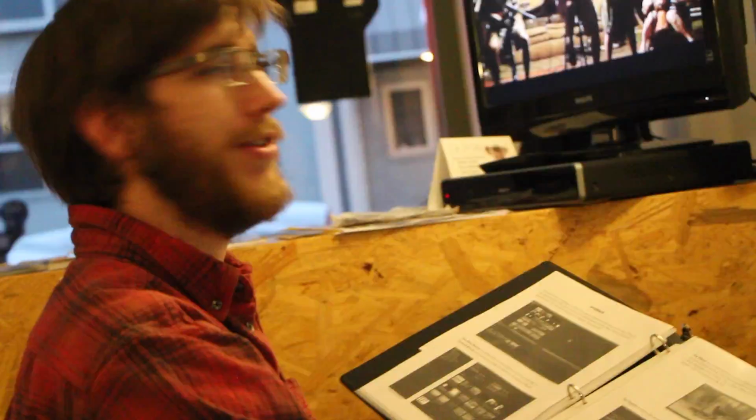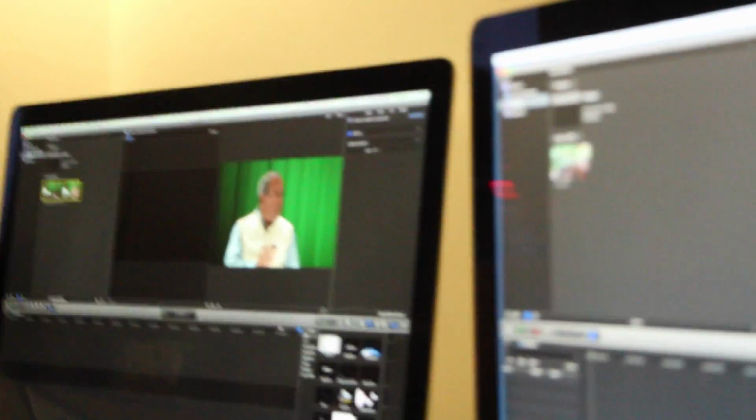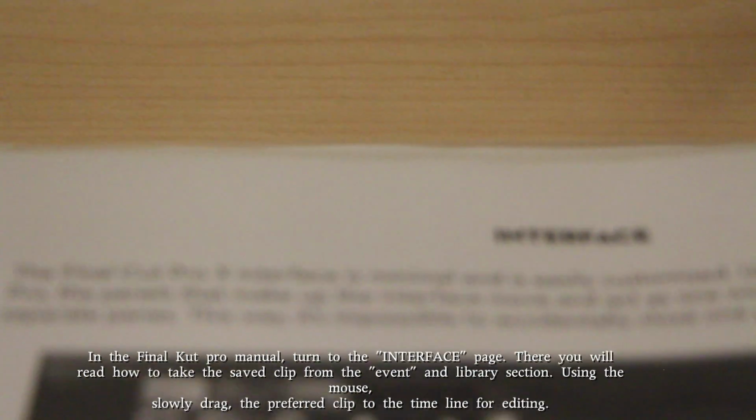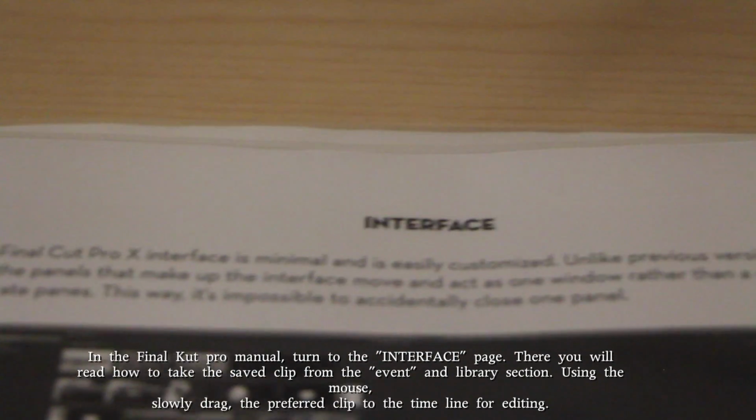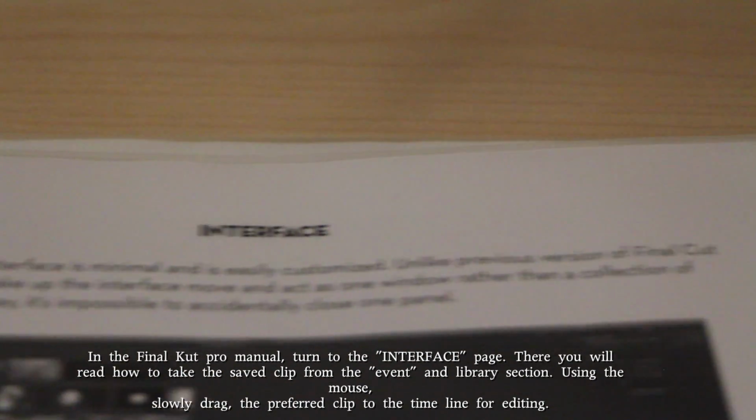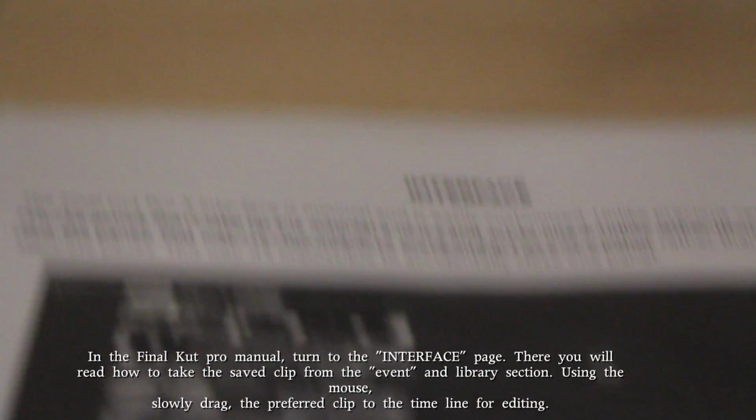This is the library browser right here. If you have the page with interface written on top. Yep, top page, interface. Yeah, so I can format this drive and check it out to you. You can bring it back tomorrow. But I'll need to reformat it so it'll work on both the Mac and the PC.